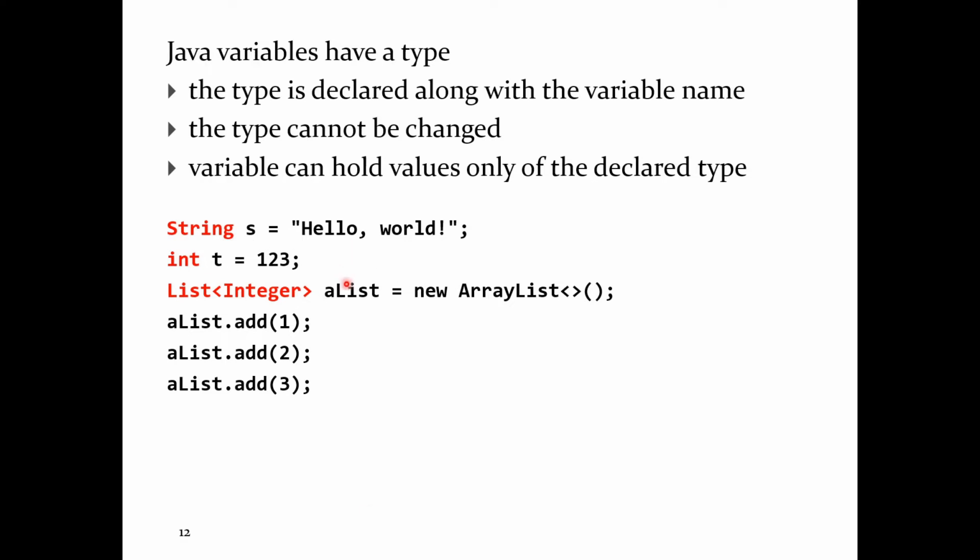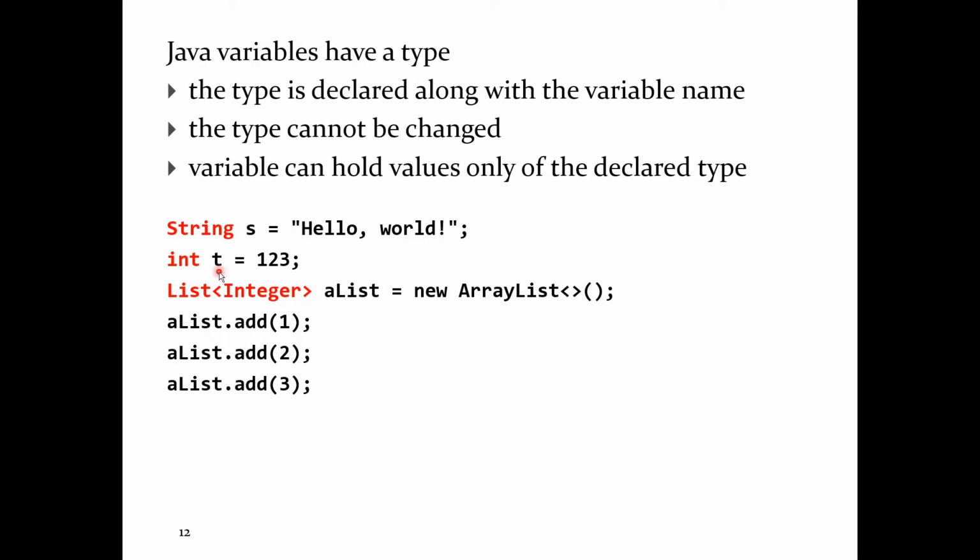So on this page of code, s is always a string variable. I'm not allowed to change its type. And then finally, a variable can hold values only of its declared type. That's not precisely true, but for now, let's just assume that's true. So on this page of code, whenever I use s and want to store something, I always store a reference to a string object. I can't put in, for example, the int value 123 and store it in s.